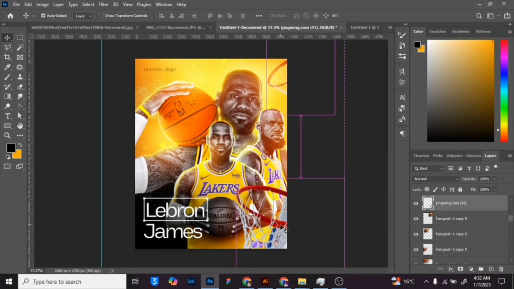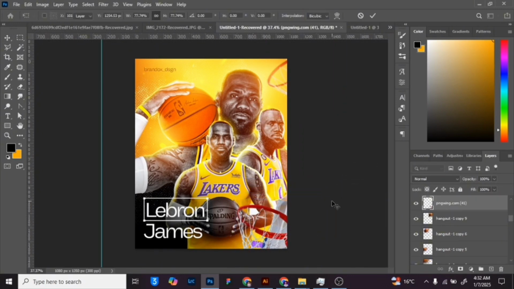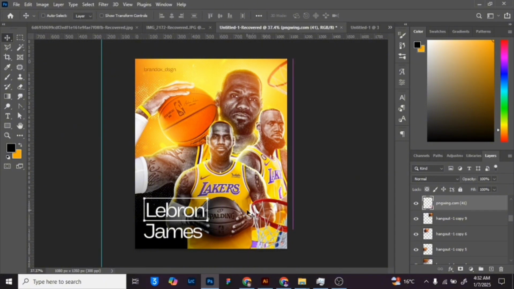So click on OK, and here we go. That's it. I'm going to reduce the size. We've gotten our light effect for this design.